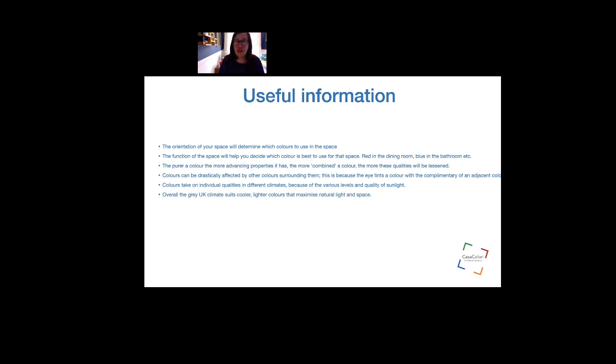Also, double check the orientation of your room, because if your room is toward north, using bold colors might be a little bit complicated. You need to work with the lighting very well. If you are towards east, you can start to use some colors like light yellow, light green, but pale blue might not work very well. And when you are south or west, you can use all the colors you want.